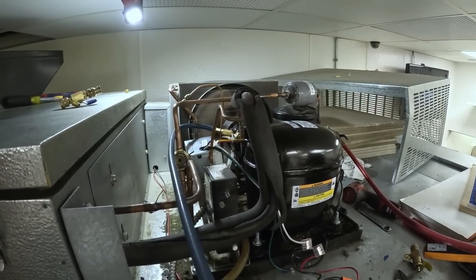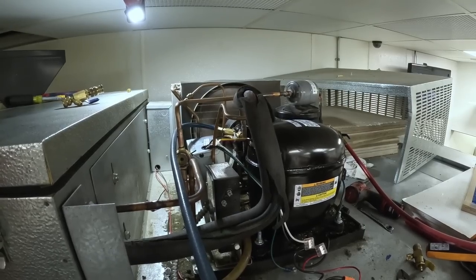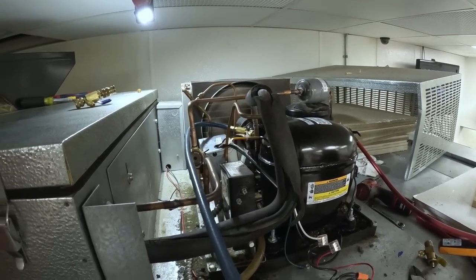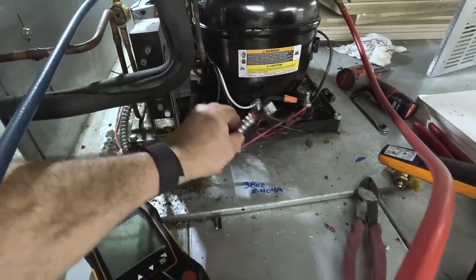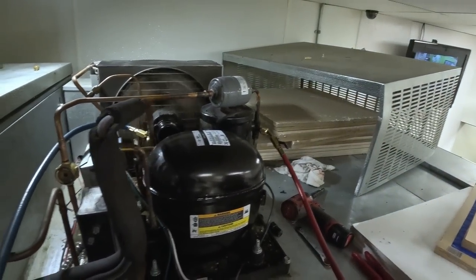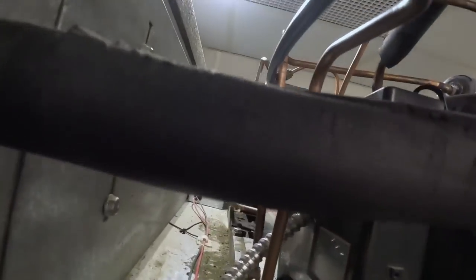So I melted the paint a little bit. Didn't hurt the dryer on the inside. It's not gonna rust inside the building. I know it don't look good. I've got great paint out there, might give it a shot. But what we did is we've got to finish wiring it into place. The cover right there goes over top of it. Like I said, we're still kind of flashing there on the sight glass.